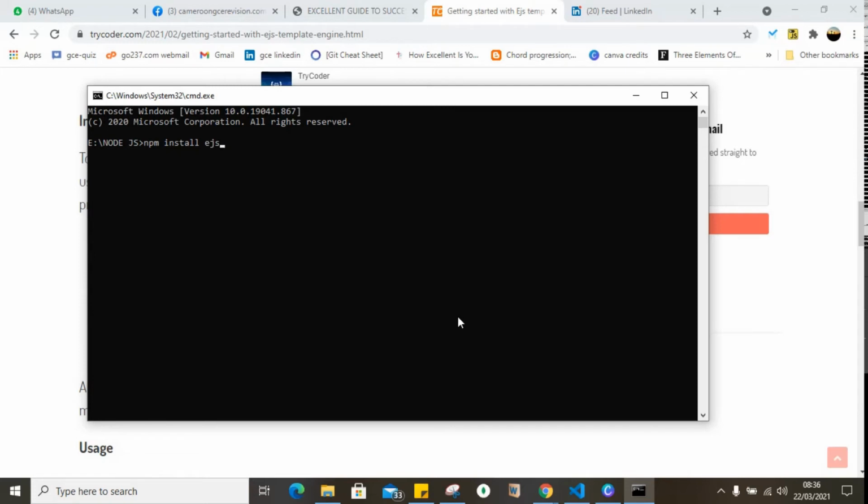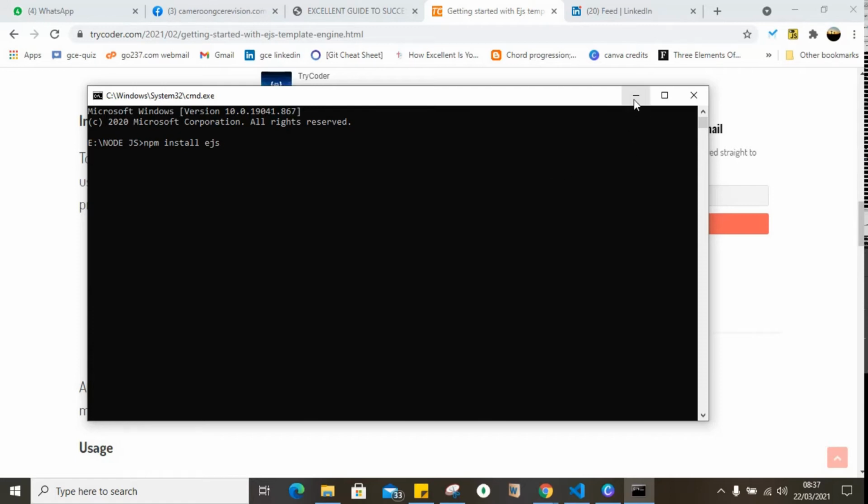Make sure you're opening your CMD or command prompt window from your project directory so that it installs in that project folder. After typing the command, you press enter, and then npm will install this in your directory. Take note that you need to have a working internet connection for this to be done successfully. But in my case, I'm not going to install it, since I already have it on my local machine.